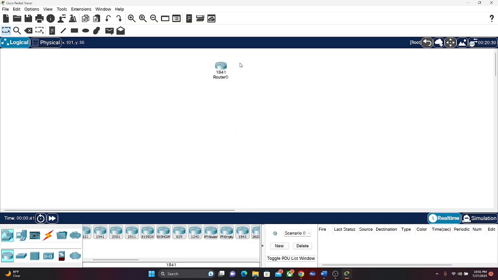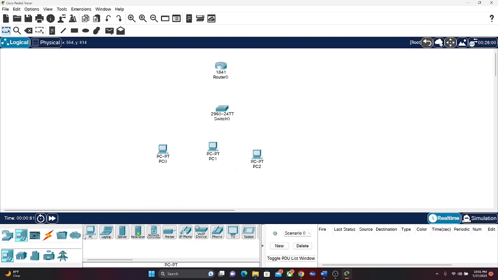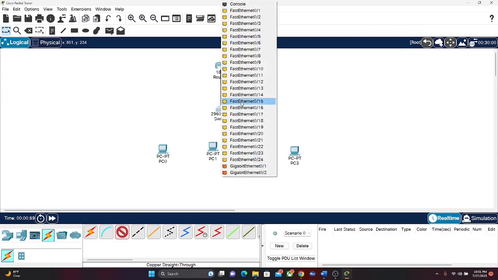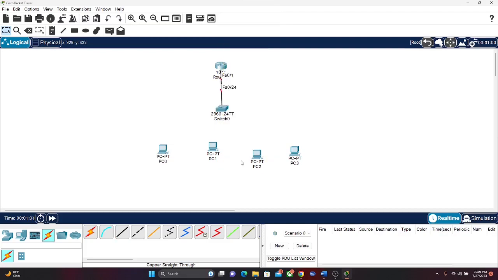I'm going to be using router 1841. I'm going to be using switch 2960. I'm going to be grabbing four computers: 1, 2, 3, and 4. Then I'm going to go over to my connectors, grab some straight throughs, starting at port 1 on the router, going to port 24 on the switch, and we'll grab computer 1, only Ethernet port there, port 1.